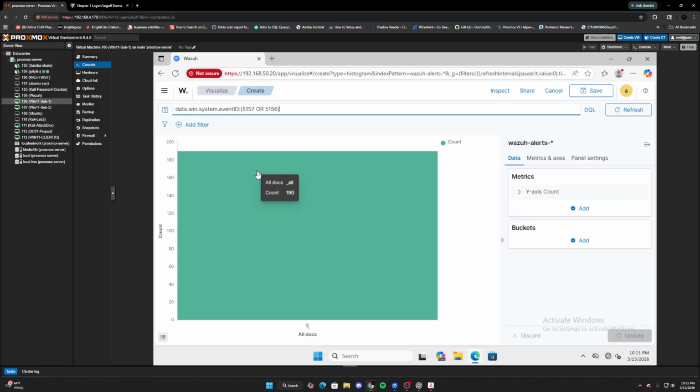So like they'll enable 5156 for successful and then also filter it out for like SSH or RDP or essentially any other applications that are running on the network.